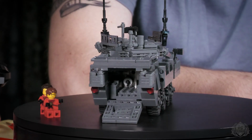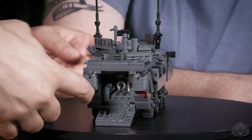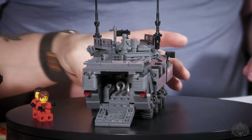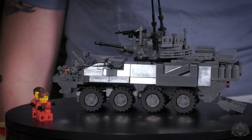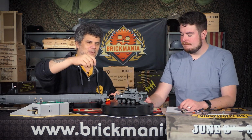One thing, you get this key here. Not only can you control the steering of the vehicle, but inside there is the winch barrel, the drum for the winch. So that's functional too. What a great play feature. If this thing gets stuck in a ditch, they have to be able to pull themselves out. So it does have a winch, and you can wind up the drum with your tool.